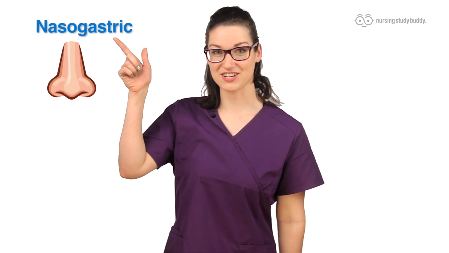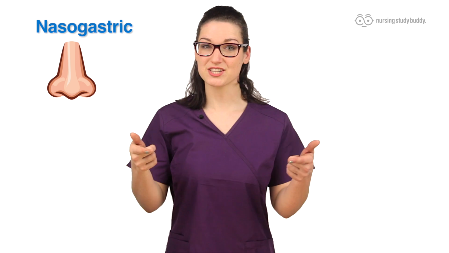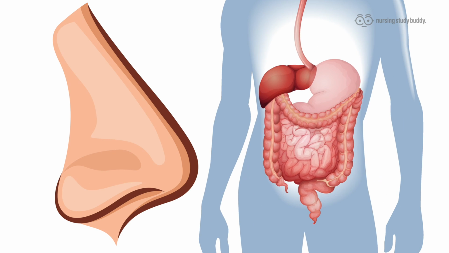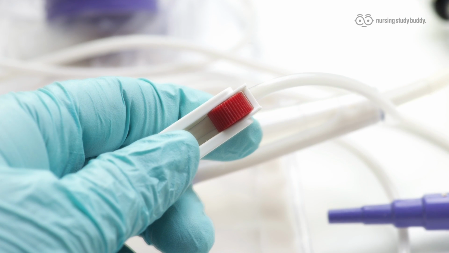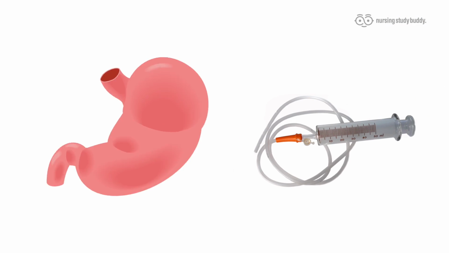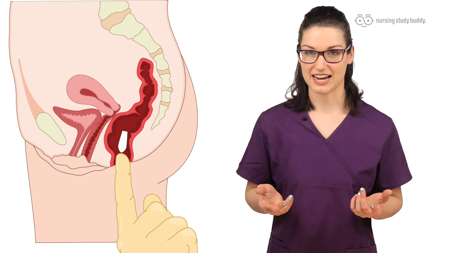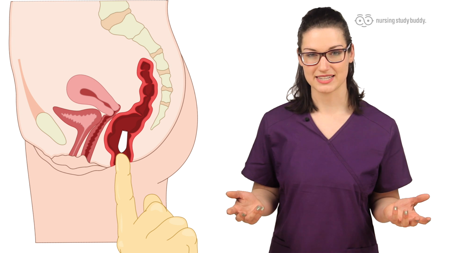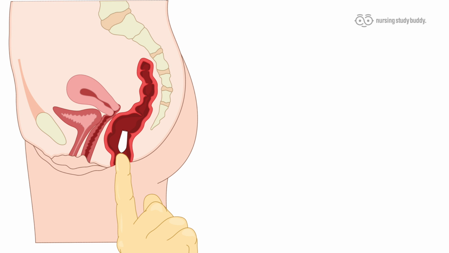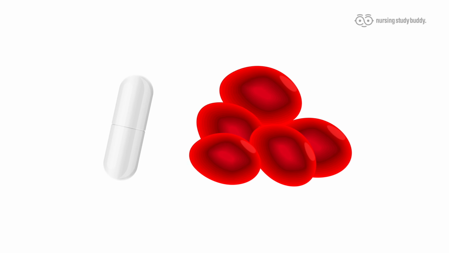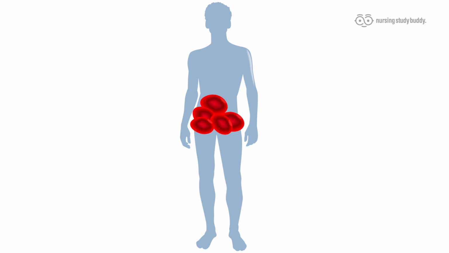The nasogastric route is a tube that is passed through the nose and then into the stomach. A gastrostomy tube is also called the G-tube. It's a tube that is inserted directly into the stomach through the abdomen that is generally used for nutrition support and getting rid of obstruction in intestines. The rectal routes are classified as gastrointestinal tract meds because they are absorbed by the rectum's blood vessels and flow into the body's circulatory system.